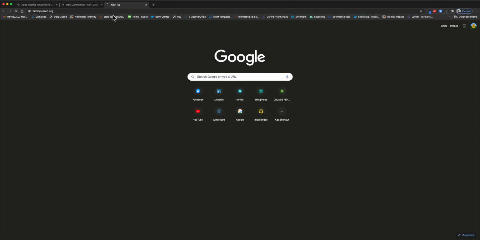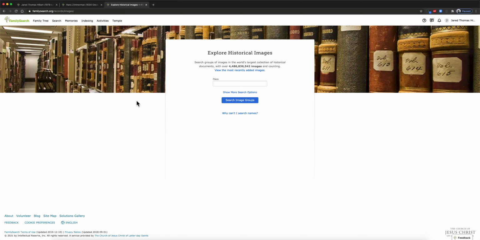It turns out that a vast majority of the images that exist inside the archives of FamilySearch have not yet been indexed. Only about 20% have been indexed. So if you want to just look generically at the images themselves to do some exploration, you can do that.